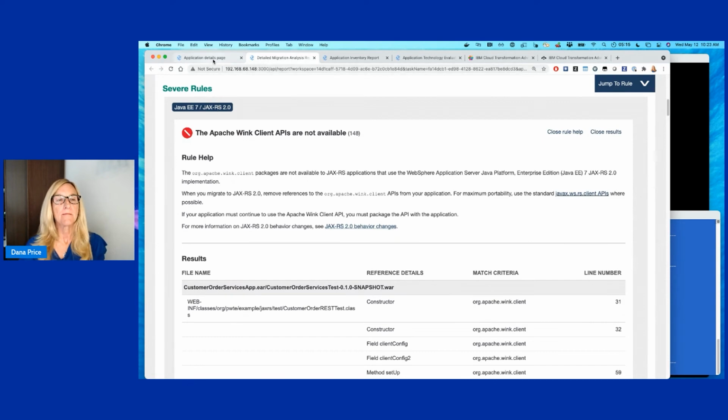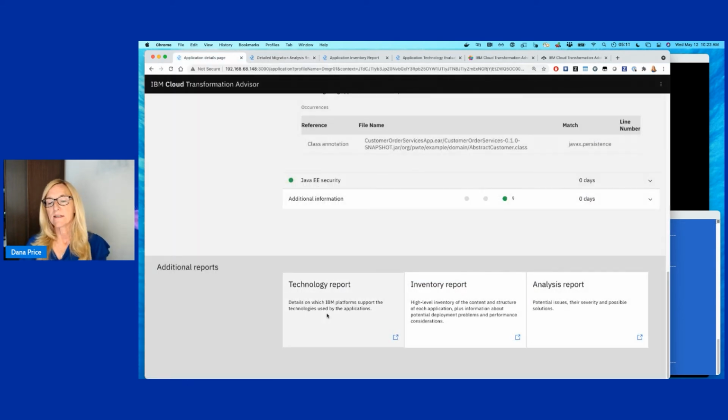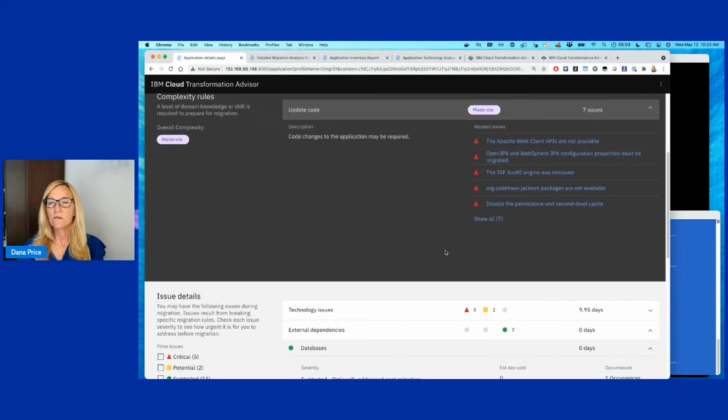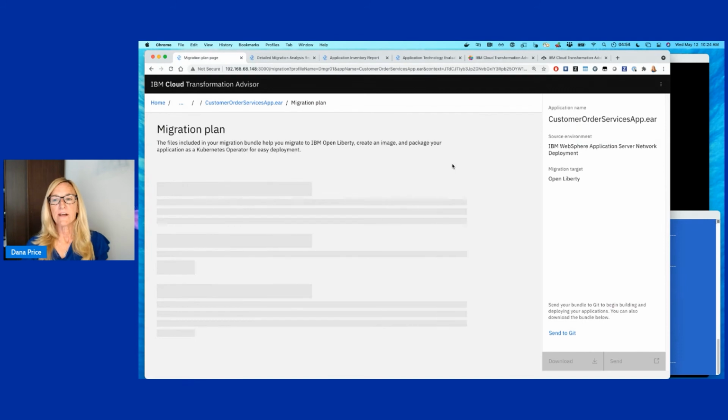So those runtime reports are very, very helpful for your architects and your developers when they're addressing what their modernization steps need to be. So let me then go into the last part of Transformation Advisor, which is that accelerator concept. And we call that the migration plan.